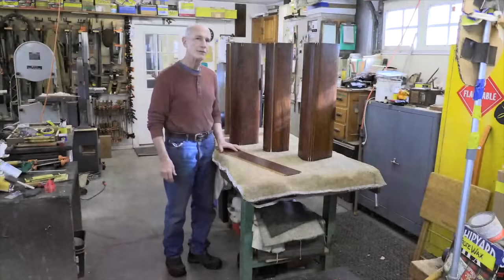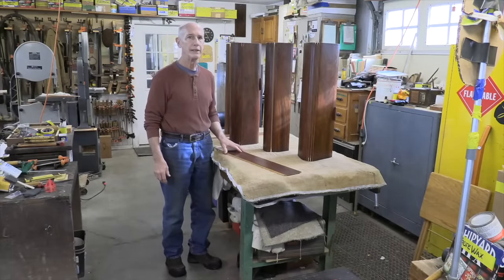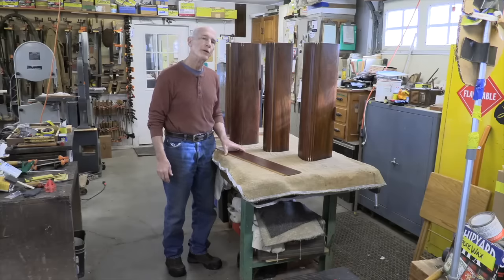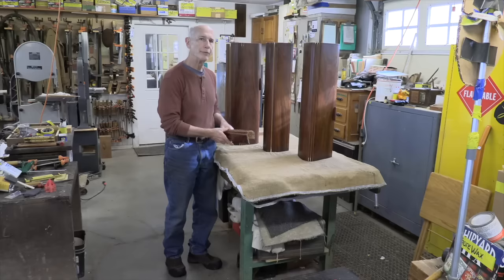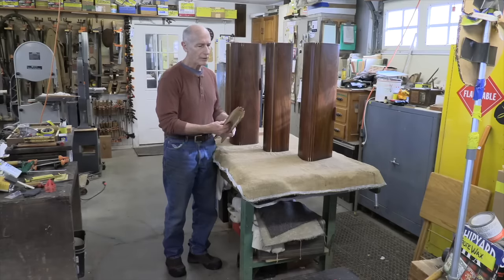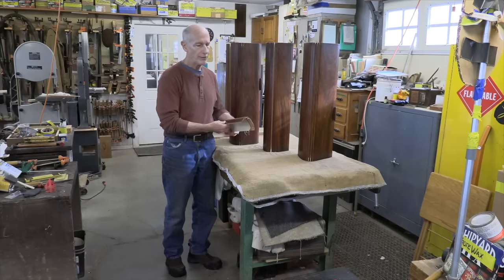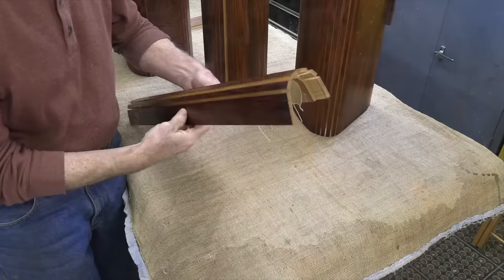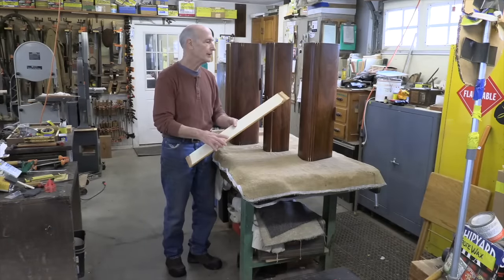I'm Tom Johnson, Thomas Johnson Antique Furniture Restoration, in Gorham, Maine. These are the tambour doors of a mid-century modern rosewood bar cabinet. You'll see the entire cabinet when I reinstall these in the customer's home. I don't know why they're called tambour doors, except the word tambour always involves things that are round, like a tambourine, for instance. But what's happened here is the material has deteriorated and needs to be replaced.